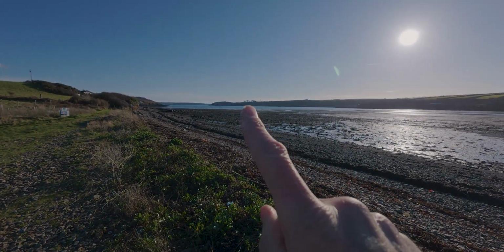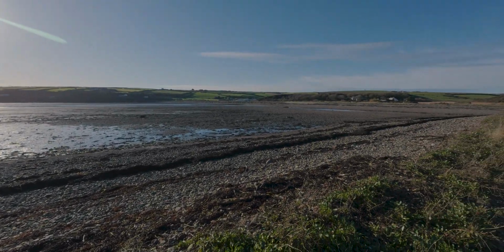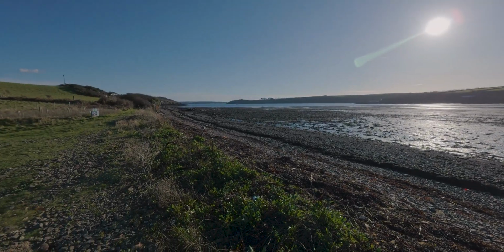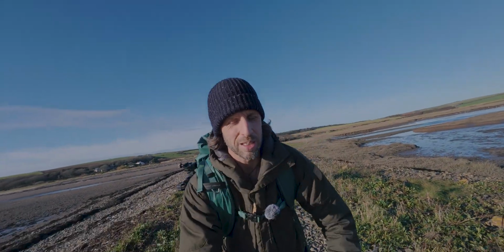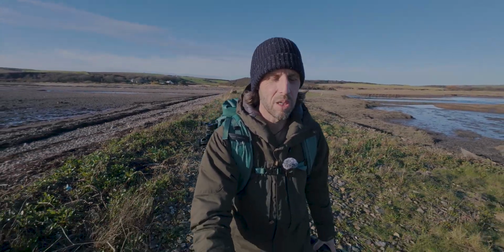So you can see it's way down there, so we've got literally all of this section here which needs to flood out before that boardwalk is completely flooded by the tide. So I think we've got plenty of time. I think probably what will happen is we'll lose the light before the tide beats us.